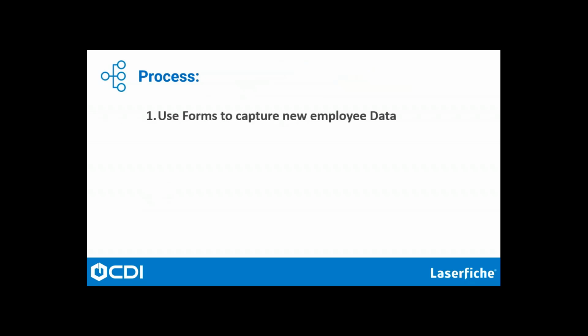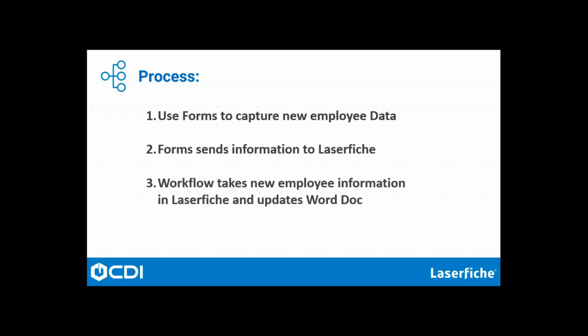The process today is going to first start by using forms to capture new employee data. We're then going to use forms to send that information to Laserfiche, where Laserfiche is going to recognize and capture some of the data that forms sent over through metadata. And then workflow is going to take that new employee information in Laserfiche and use it to update a Word doc that we create.